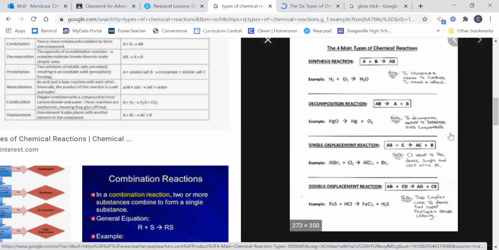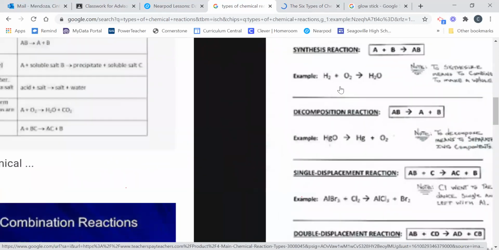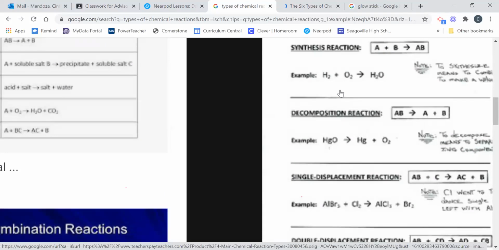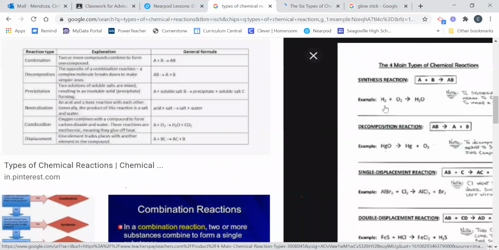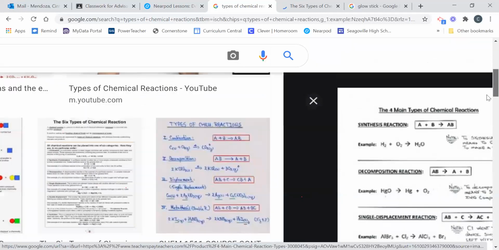If I'm going to give you a question and I give you just H2 and O2 and the synthesis reaction, I tell you it's a synthesis reaction. What do you think, from the word synthesis, that the products would be? That was the main thing that I wanted to get: if you know the different types of reactions and you know what you are given, you can kind of predict what is going to come out.